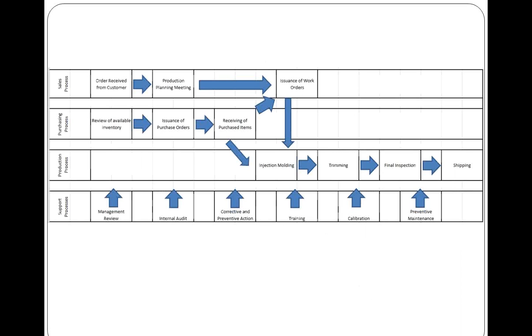This type of approach is commonly referred to as swim lane. Here we have 4 main processes identified: sales, purchasing, production, support. And we've got some sub-steps therein. This is a way to kind of acknowledge what these individual steps are, and again, to show how they interact with each other. Sales ultimately leading, in this case, to a work order that informs production. Purchasing starting off as an independent process, but ultimately informing the issuance of work orders and also the beginning of the production process. And support down here kind of generally lending support and assistance to these 3 core processes up here.